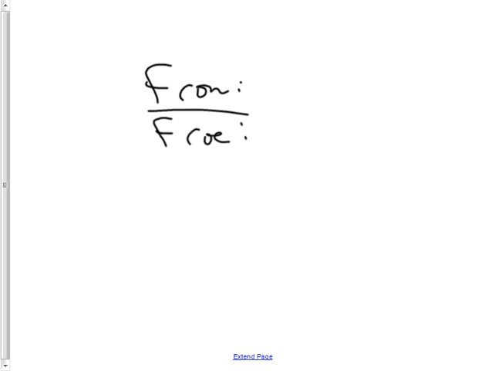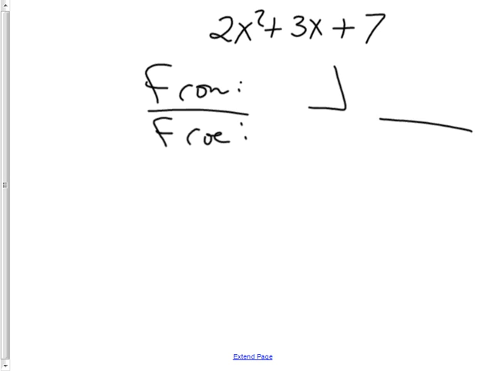All right. So here is an example. I'll give you a more normal one. 2x squared plus 3x plus 7. If I was going to check and see what synthetic number to use, for this kind of a synthetic problem, I would need to look at the factors of the constant. This is how those synthetics always start, right? What number do I put here? Well, 7 is a possibility because I use the factors of the constant over the factors of the coefficient. What are the factors of the constant? 1 and 7. What are the factors of the coefficient? That's this thing in front.